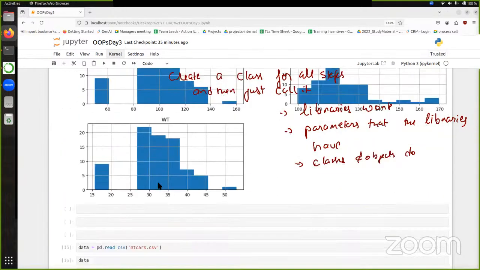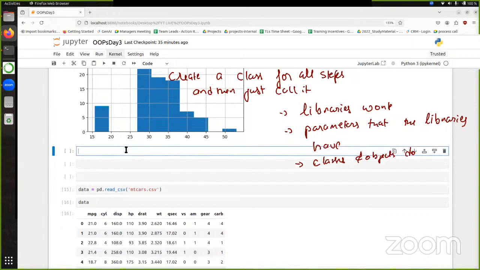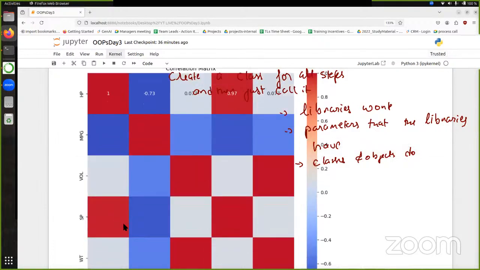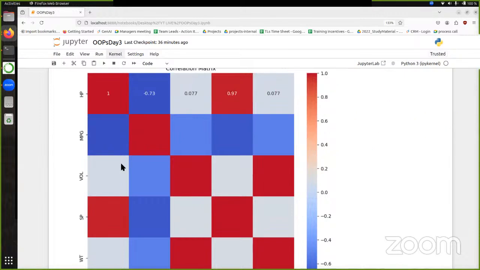Right. So I'll say correlation equals EDA.plot_correlation. We'll plot the correlation value and we can see here the correlation that we are having, right?